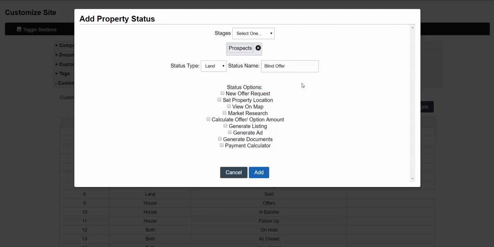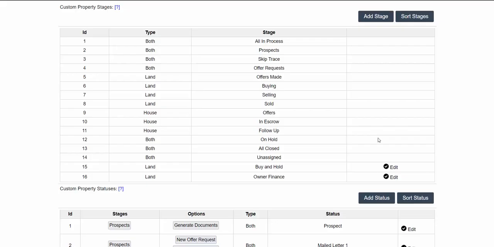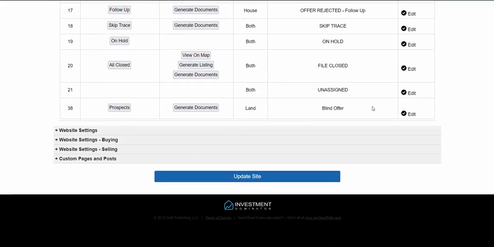All right, and for this new custom status, it's not yet in the system, we are going to assign the option right here of generating documents, because we want to generate a blind offer. So we're going to go ahead and do that, and we're going to click add. And now you can see at the bottom of the statuses, we've got this new status called blind offer. It's configured under the prospect stage, and we have the option to generate documents.